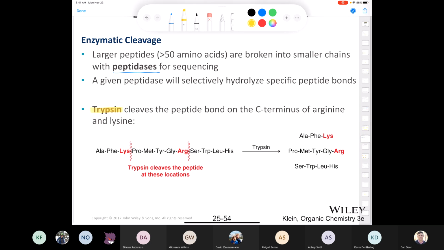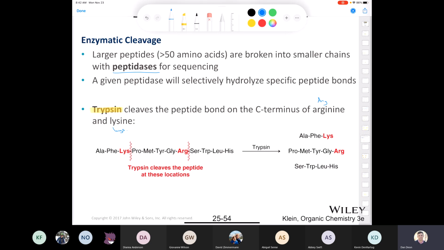Unlike, we think, sucrase or maltase or lactase, right? These are enzymes that hydrolyze disaccharides, for example. But trypsin cleaves the peptide bonds at the C terminus of arginine and lysine. So at the C terminus of ARG, arginine, and lysine, LYS. And you might notice something in common between lysine and arginine, and that is that they are both basic, right? They both have basic chains.